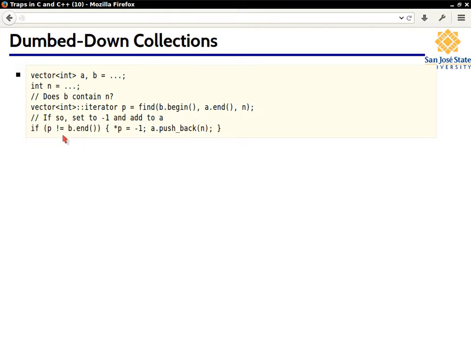And so here's what my little piece of code does. I have my vector here. I'm looking for inside there some number, say n is 42. And if I found it, then p gets set in here. Then I wipe it out, put in a -1 instead. And also I'm taking it and putting it at the back of A for whatever reason. So that's what my code does. But there's a little typo in here. Did anyone spot the typo?